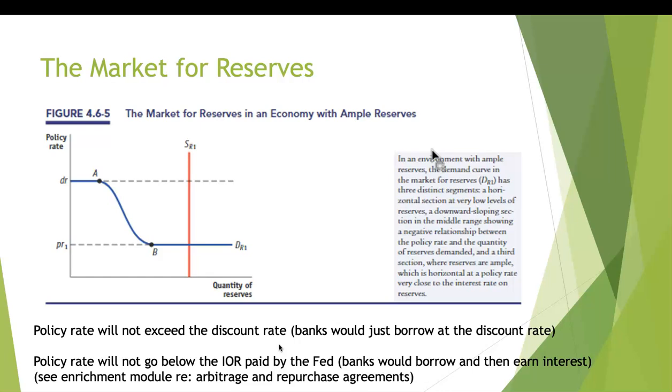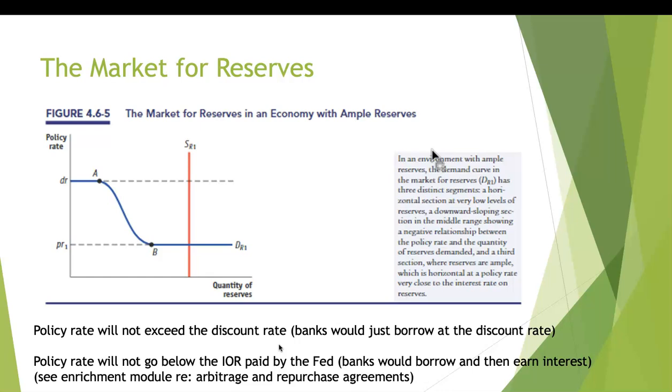And then you have the supply of reserves, which would be set by the Federal Reserve, and that's a vertical line. So in this case, this vertical line is to the right of point B. And if the supply of reserves is to the right of point B, that means that you are in an ample, abundant is just kind of a more extreme example of ample, an ample reserve environment. Because when you change the supply of reserves, you're not changing the policy rate, as you can see. So the supply of reserves is going to be set by the Fed, and it's going to be that vertical line right there. The trickiest part is the demand for reserves, or in this case, DR.